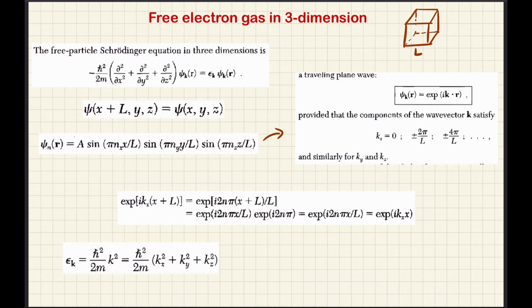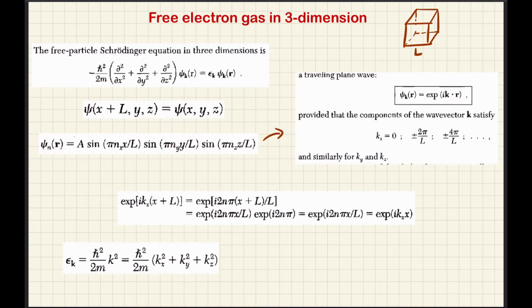The periodic boundary condition means that in the x direction, suppose this is the x direction, this is psi of x plus L, the value of the wave function at this boundary. At this boundary the value of the function must equal the value at psi of x. Similarly for all other variables like y and z. And you know how to calculate the wave function for this Schrodinger equation, and you can write it down like this.